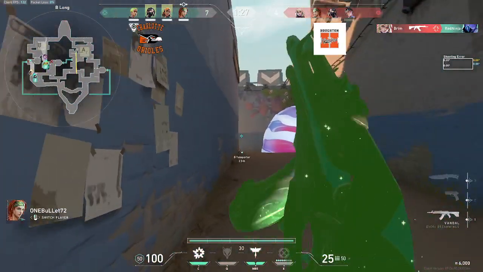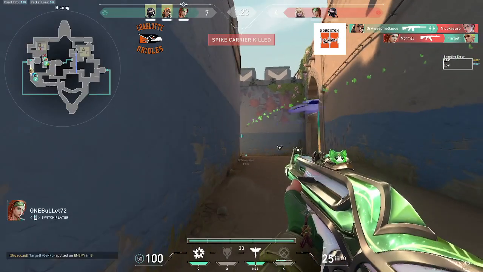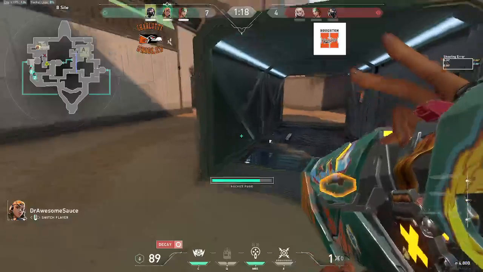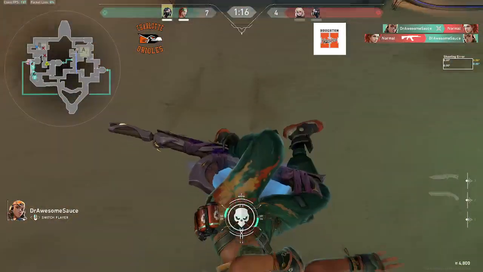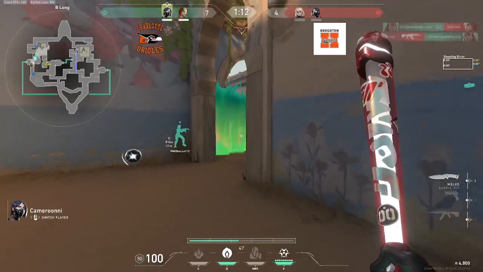Immediately we have Target picking up Tio, Grim picking up Ren and Joe. Our spike carrier Dr. Awesome Sauce is down, picks up Nico Zero. Spike down, picks up B Target. It is a 3v3. Trades went perfectly through. Dr. Sauce goes even with Normal. Normal trades him immediately back.